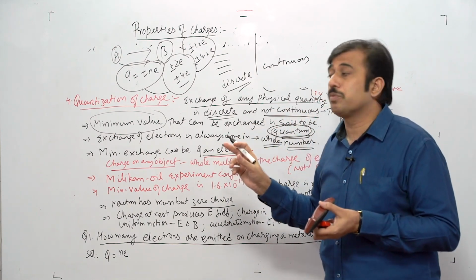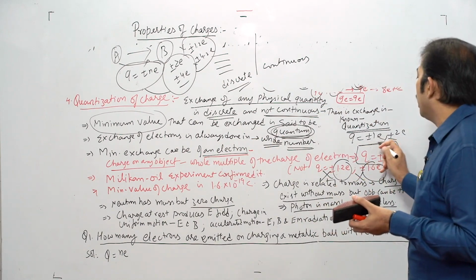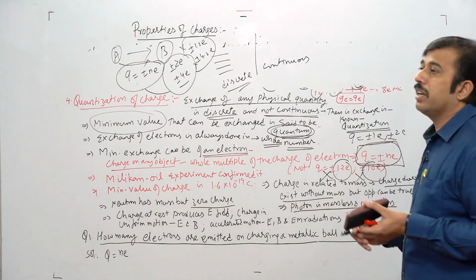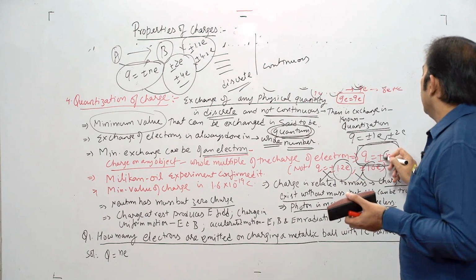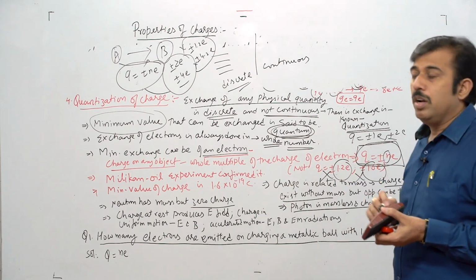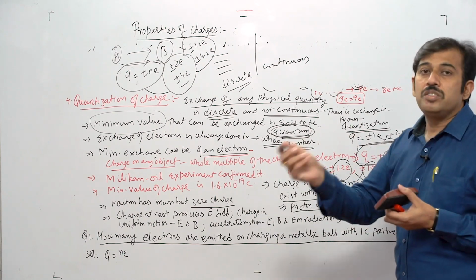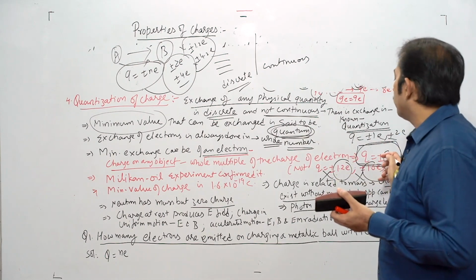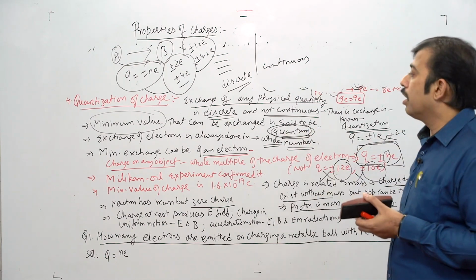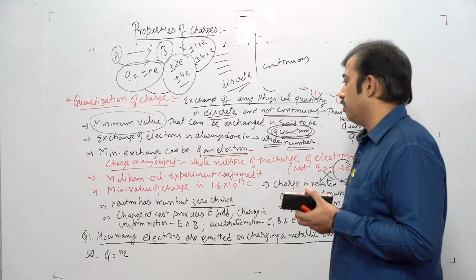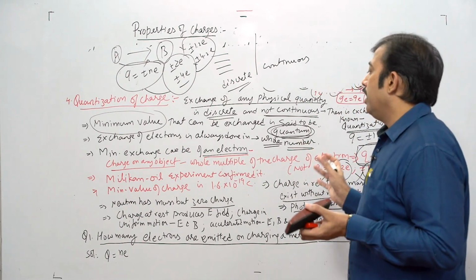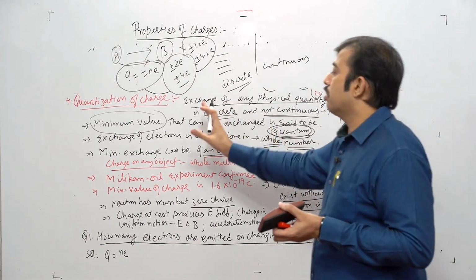Then you have to realize this formula, and how we can use it for solving certain numericals. They can ask you how many electrons are there in a particular body. When the charge is this and the charge of an electron is this, then you need to find out the small value n. I'll take you through one of the numericals after this. So now let's understand what actually is important in this topic.